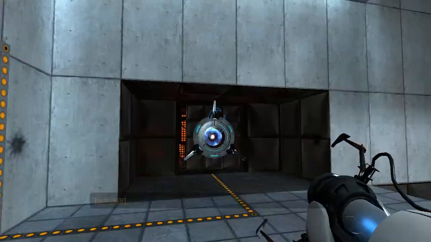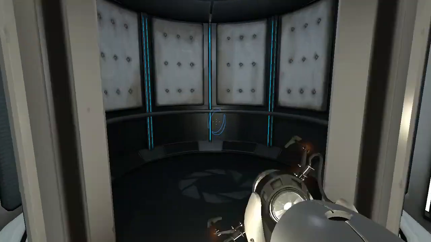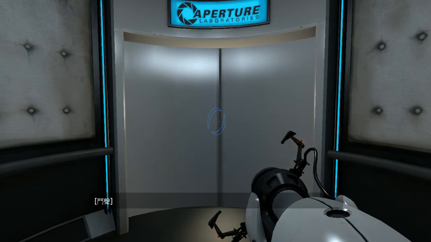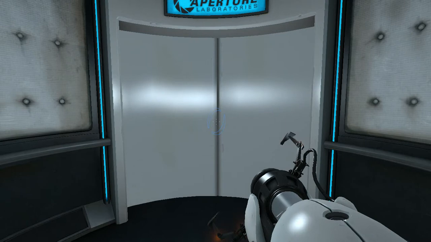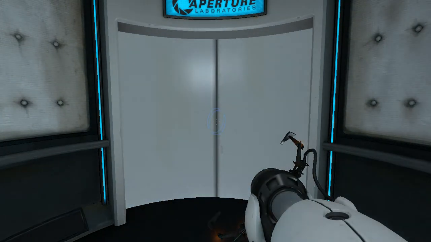And how they can deflect the energy pellets. Destroying the weighted storage cubes is often required for these tests, and you will not lose points based on how many millions of dollars worth of weighted storage cube technology you destroy.